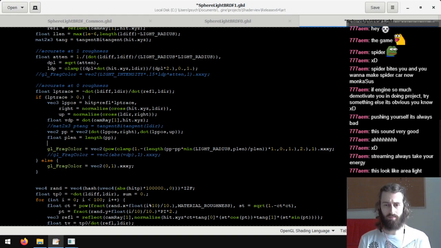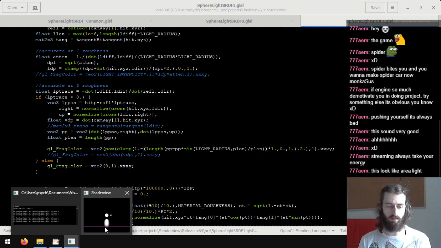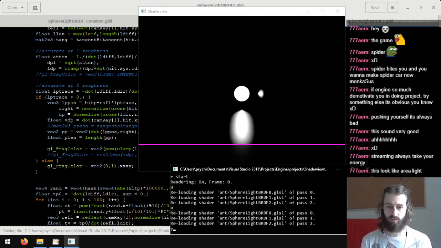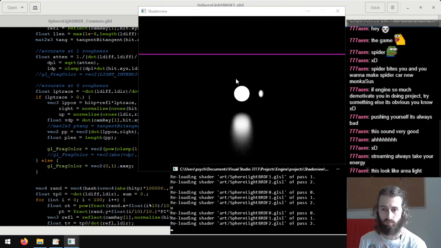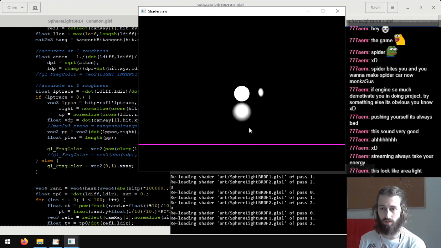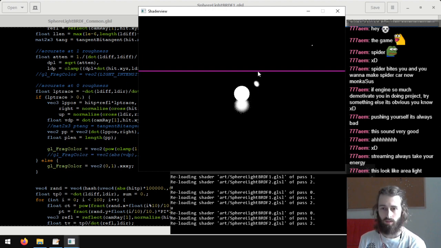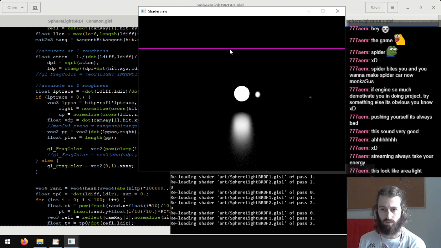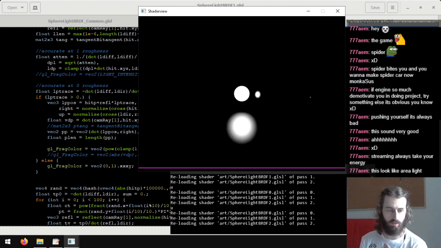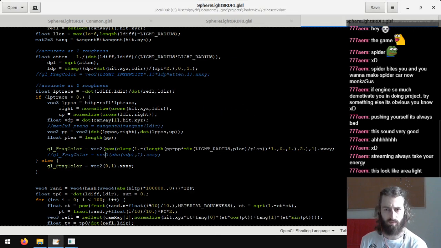Yeah, okay. So that should do the same thing as subtracting by the light radius. And then hopefully that'll let me apply. Yeah, okay, that did do the same thing. So now I can hopefully apply that curve here.